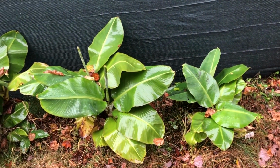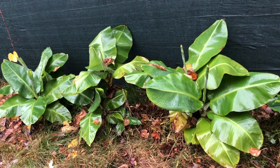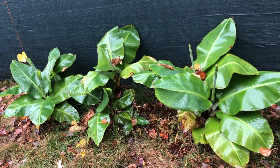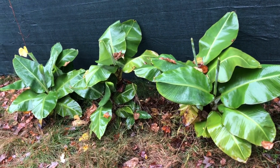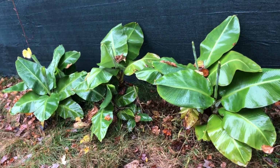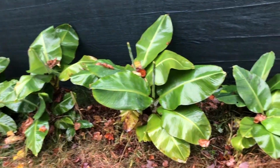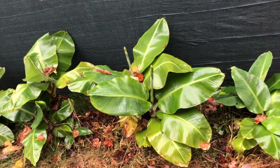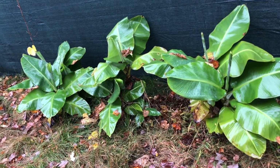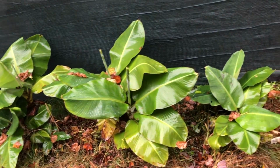The nursery we got these from, they had giant bananas, and the individual who's tending to them recommended to just do a very deep mulch, because as long as the roots don't die and they're mulched over, they'll come back even in New England. And this nursery is in New England and they get snow. However, with this type of banana, they do need 15 to 18 months to flower and fruit without dying back, which I think is a lie, because I've had these for multiple years and they still just haven't done anything. So maybe they'll come back next year and just be decorative bananas. We'll find out.